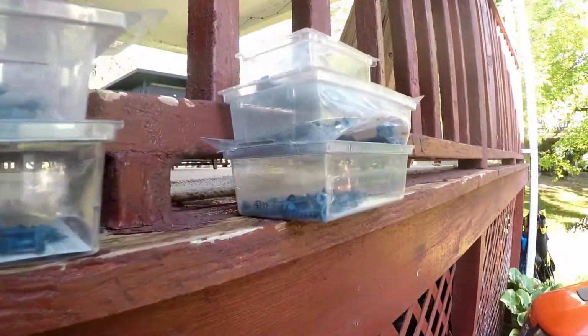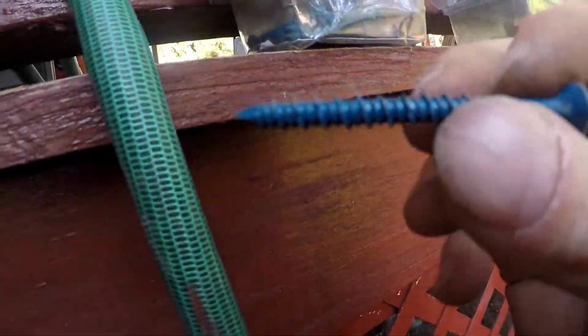Okay, brought a few things I had laying around. Some tapcons. There's some screws and anchors. Longer. I'm going to try these ones right here. I think the drill bit I used was one size too big for these. It's the only drill bit I had that was little. I'll try and see what happens. You can always wrap electrical tape around this or jam something small in that hole, like a little sliver of wood, and then this will screw in real tight. So that's a little trick if the hole's a little bit too big.